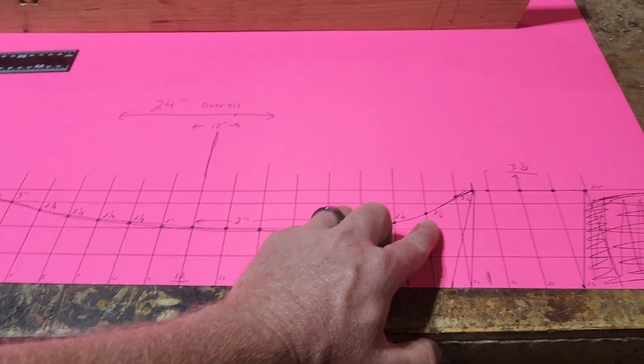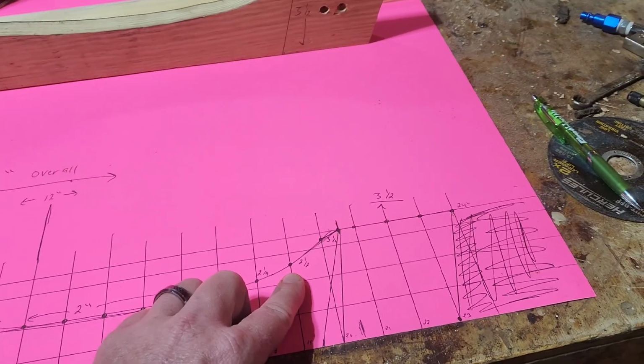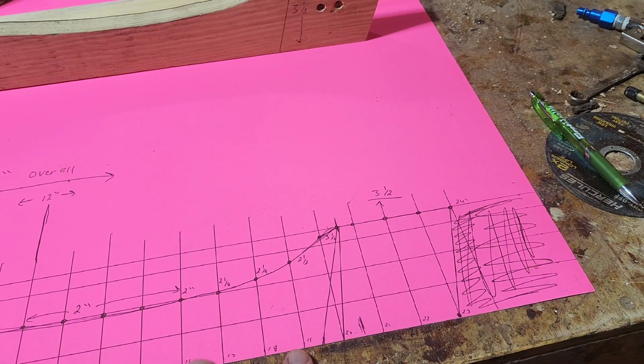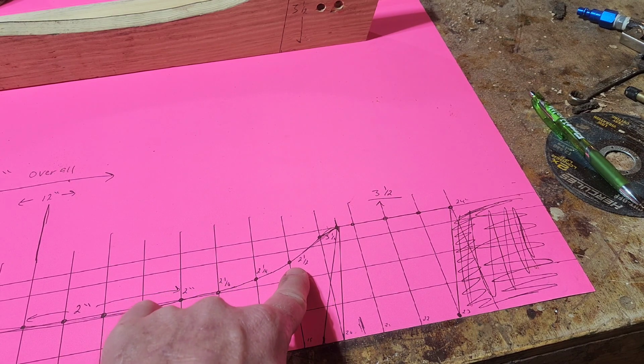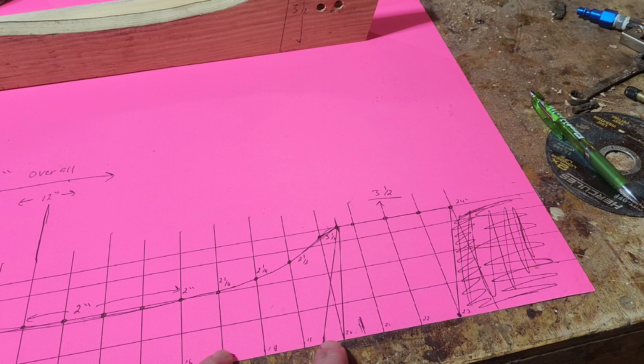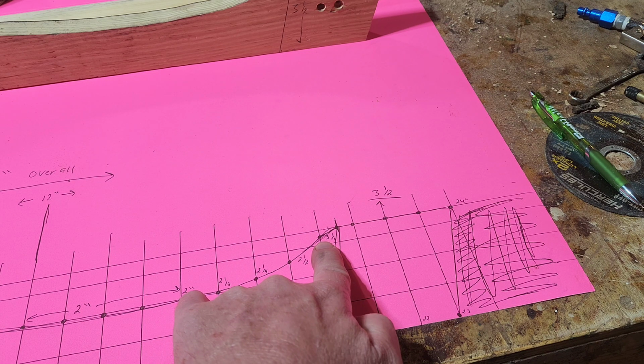Let me move you one more time here. Sorry about the movement. Alright, where were we? We were at 19 inches. We went up 2 1/2 and made our dot. And don't mind these markings here. I'll explain that. Going over 20 inches, we're going to go up to 3 1/4 and make a dot.